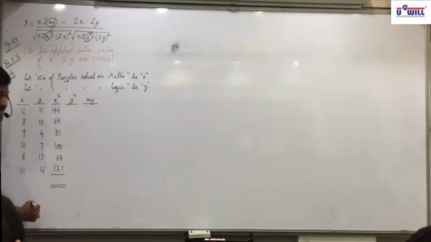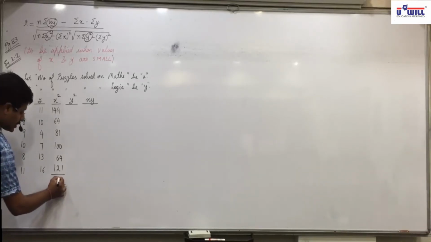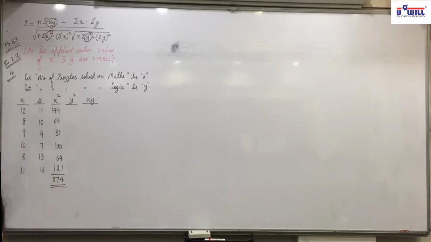Press MR or MRC. 574. That is the total. So you don't have to do the labor of doing the total again, if you put the things in m plus. Press MC or MRC again and cancel the old memory so that we can put the new one now. Press it 2-3 times to assure that it gets cancelled.